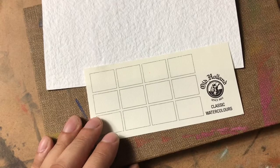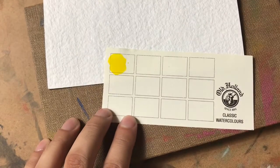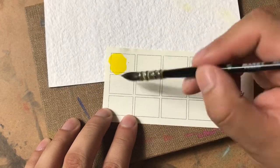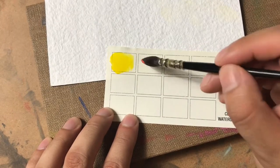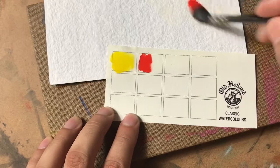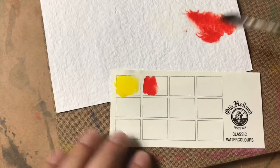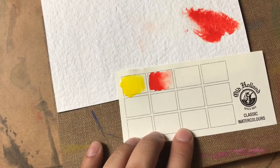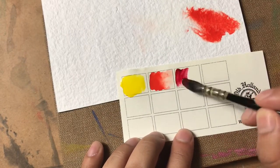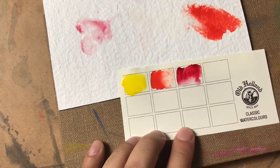Spraying down the paint, always fun to do when you're about to get to work. Now, here we have the swatch card that came with the Old Holland set. I personally wasn't really prepared for how much paint and water the brush held. You'll see with the orange, I was like, whoa, that's a lot of paint. So it took me quite a hot minute to figure out how to use the brush and get used to how much water it held.